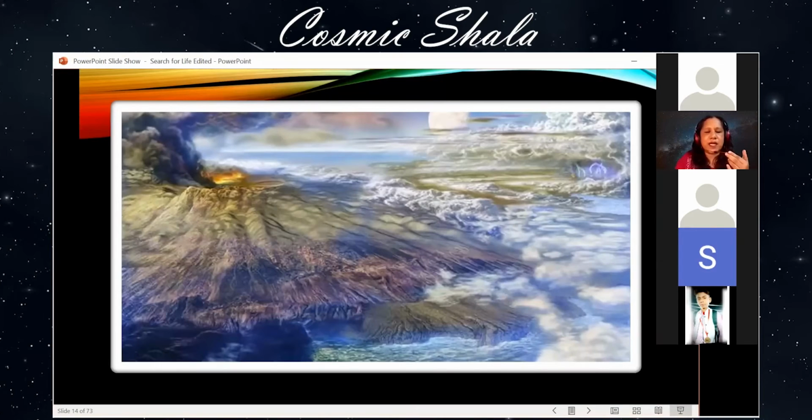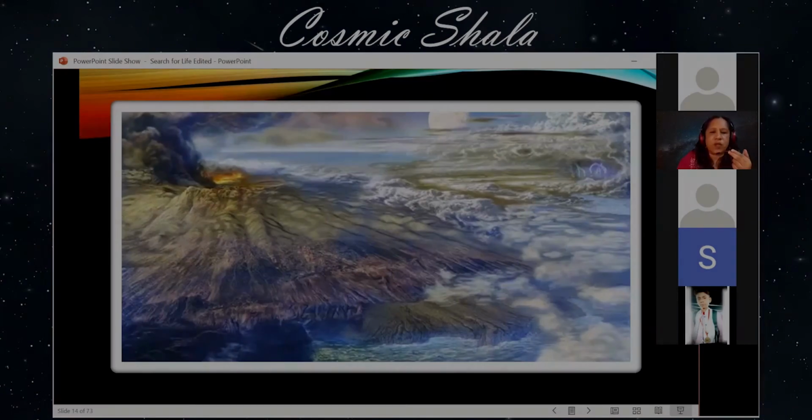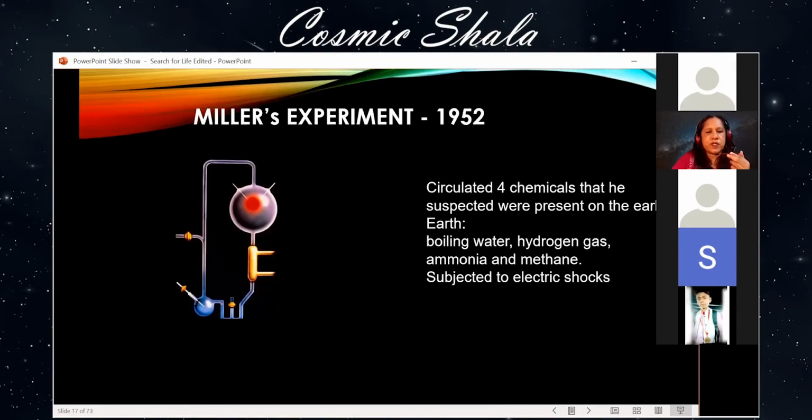So in the beginning, basically, our Earth was a hot soup of such gases. And then the water formed. When there was water, some of these elements were able to combine and create microbial organisms. So it is suspected that they were formed in the water, first of all. In 1952, there was an experiment done by Miller, who wanted to play with this concept.